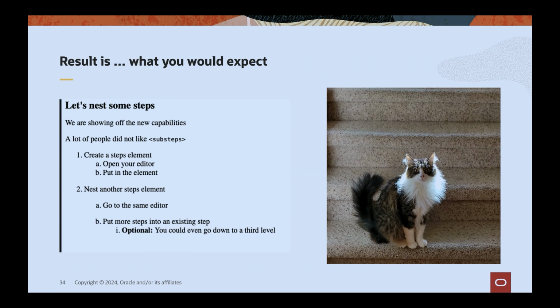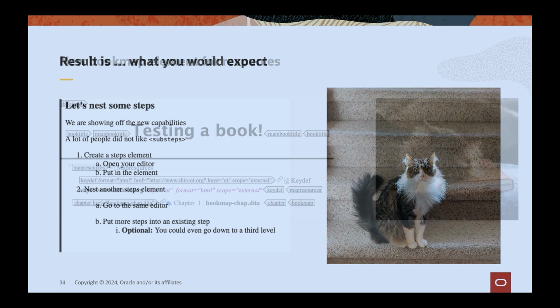And of course, you can customize that if you want, like if you have certain styles for your steps. You're free to do whatever you want. It's just that now you can do that. Previously, I think a lot of people got around this by having steps and then substeps, and if they wanted a third level, they would put in an info tag and put an unordered list in there or something. And so it just was nonsense.